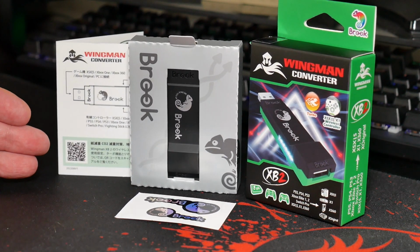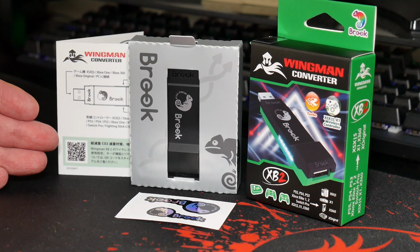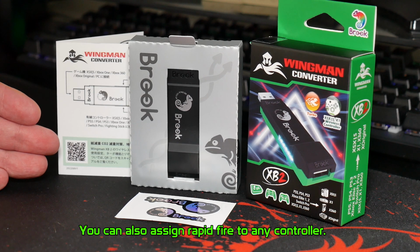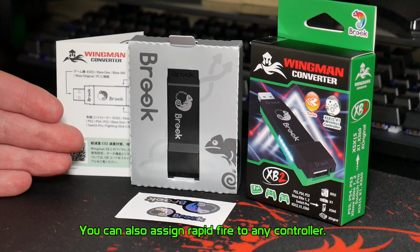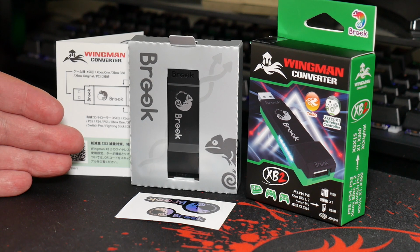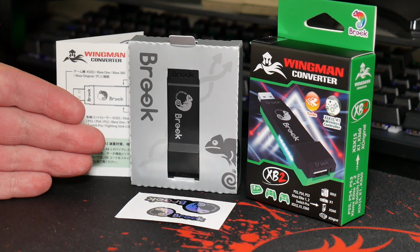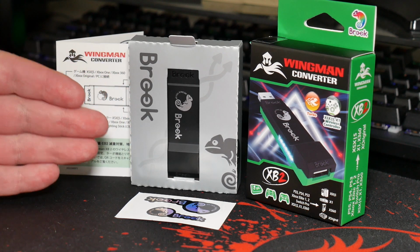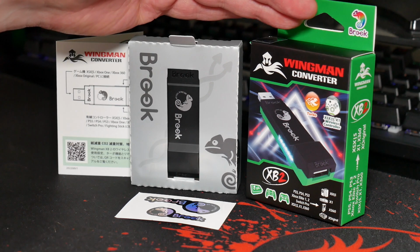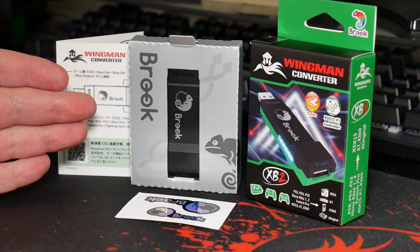So there we have it. That is the Wingman Converter XB2 from Brook. A fantastic converter that lets you use PlayStation 4 controllers, PlayStation 2 controllers, PlayStation 3 controllers, Switch Pro and Switch Pro compatible controllers on any Xbox machine, as well as using any Xbox controller on any Xbox machine. What it won't let you do is use Xbox controllers and other controllers on the Switch or PlayStation 4. This is for Xbox hardware. So please don't make that mistake.